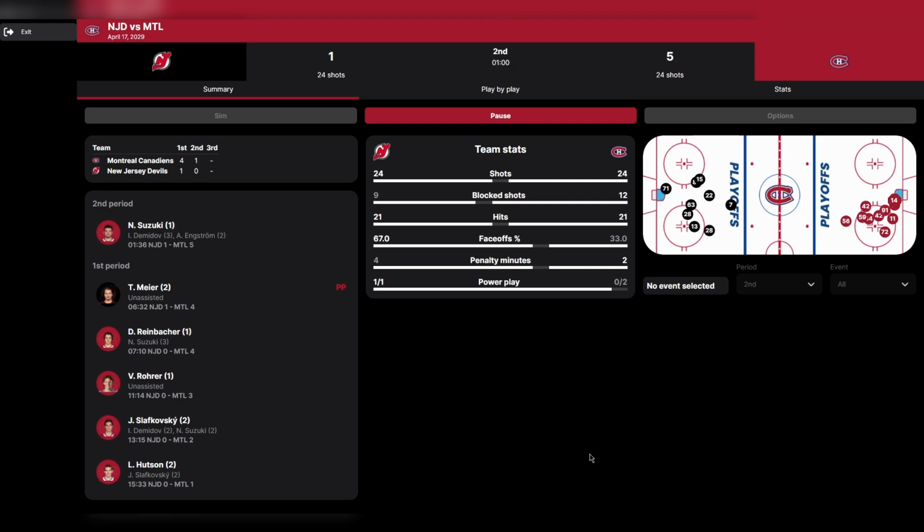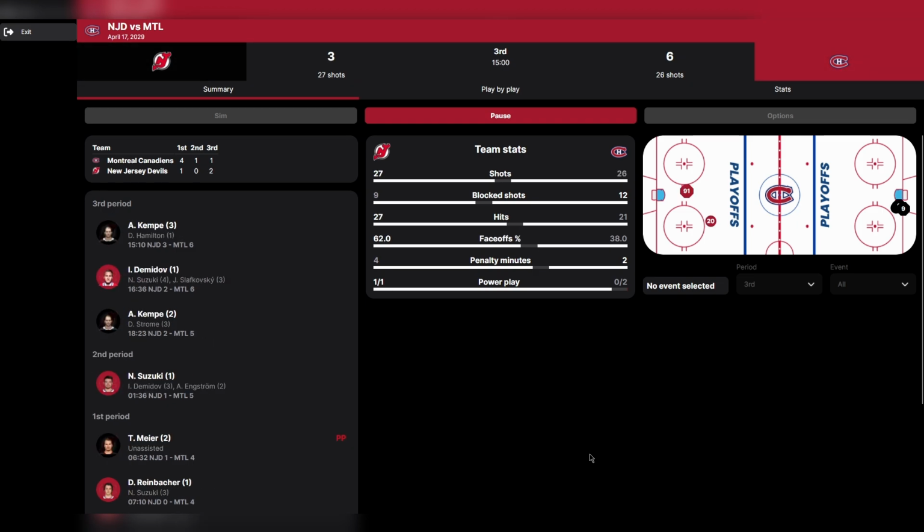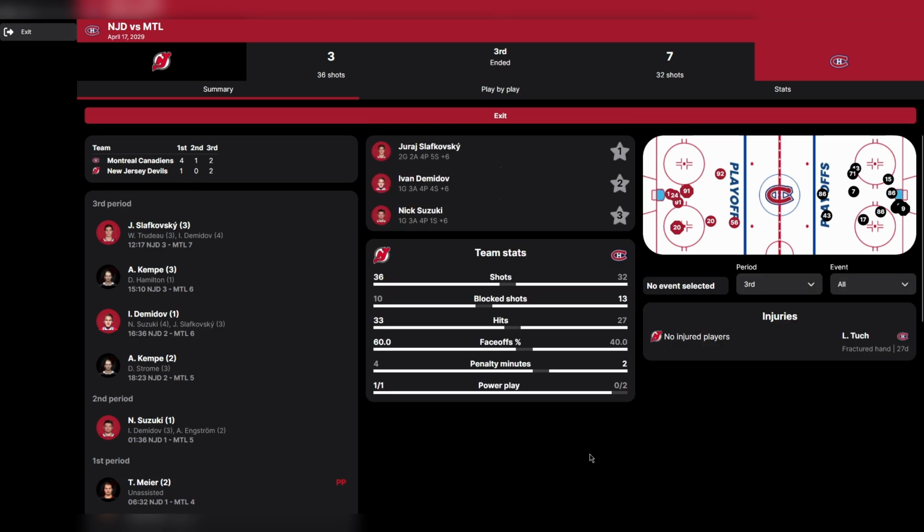Come on, guys. And there's a goal for Suzuki to make it 5-1 heading into the third period. Kempe with the goal from Strome makes it 5-2, but then it's Demidov. And then Kempe with another one from Hamilton makes it... Slavkovsky with the goal. I get it. Once again, I can't keep up with the speed of the scoring here, even though we're only going a minute at a time. And we have a 7-3 Montreal victory. Oh, man. 3 stars of the game, Slavkovsky, Demidov, and Suzuki.